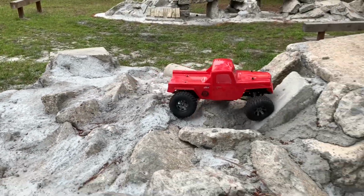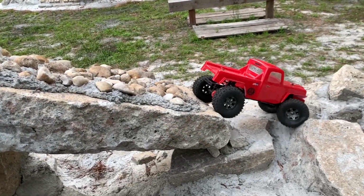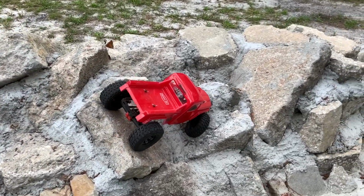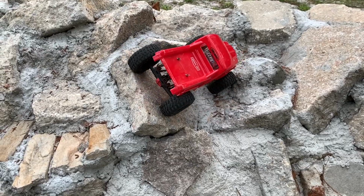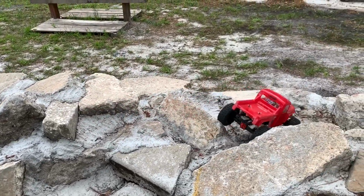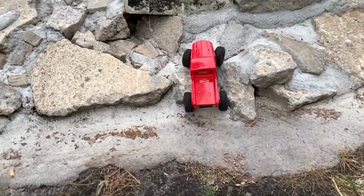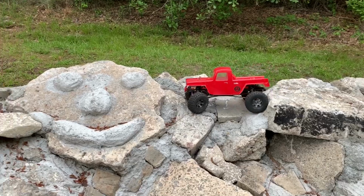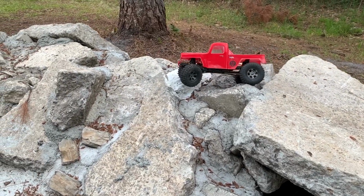I haven't driven it in a while. That would have flipped most trucks. This is such an amazing truck. I mean, really. I'm just simply going to drive uncut, unedited, until I flip it over, and I'm going to try some good lines too, just to see just how far I can drive.